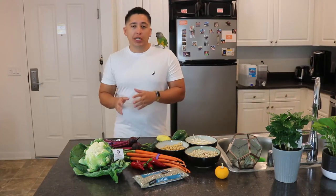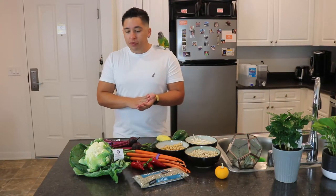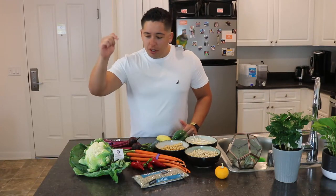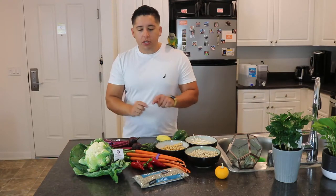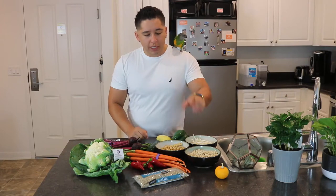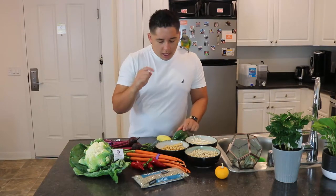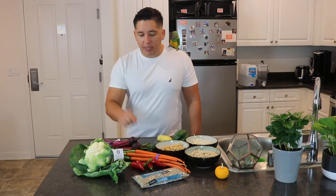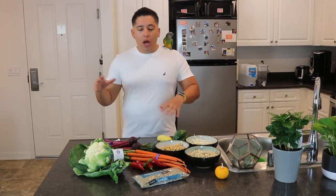So this is a cool trick that you can try with your parrot, especially if he or she is a picky eater. So here, what do I have? I got cauliflower, collard greens, we got some zucchini, yellow squash, red peppers, lentils, beans, garbanzo beans, bean sprouts. We got some green bell pepper here and some green beans and beets, right? So I'm gonna walk you through in this quick video on how I'm gonna prepare everything.